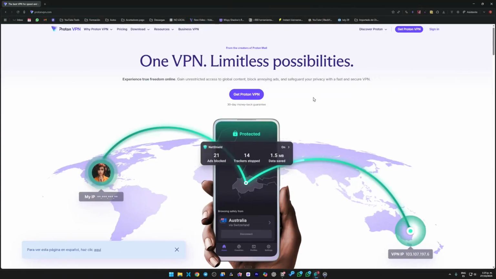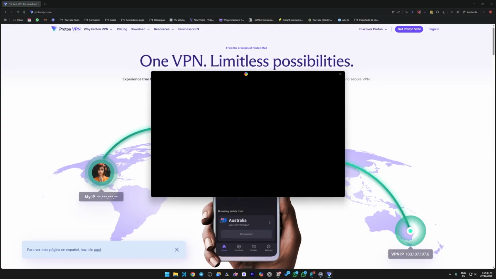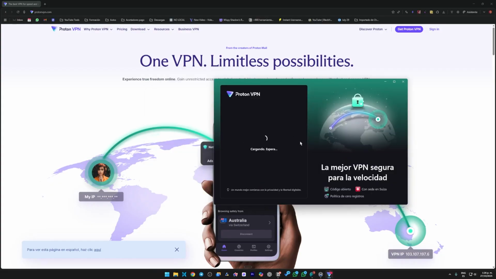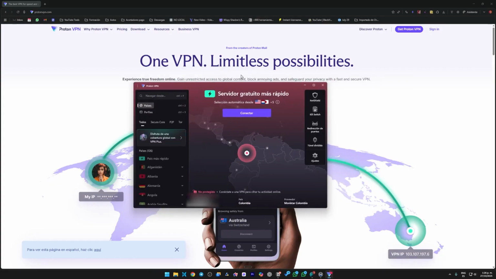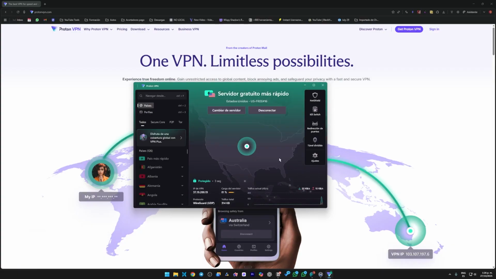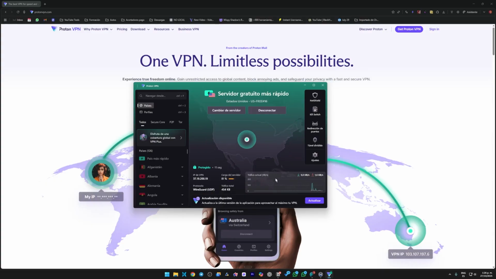And we've reached the best, the number one free one, and it's Proton VPN. Let's open it here. Let's see, this is the program itself. Here it's loading. Here it appears that it's connecting. At this moment, I'm not connected to any server. Let's click connect. In this case, we're now connected to the United States, and this is completely unlimited. They give us a version that is limited in speed, let's say, for free, but it's a very good speed and it's completely unlimited.